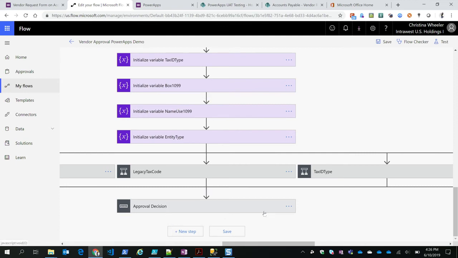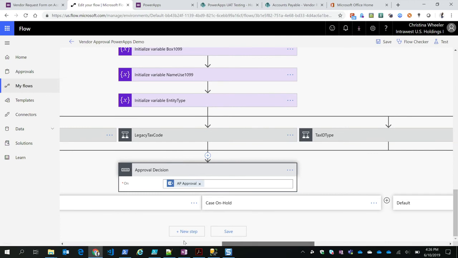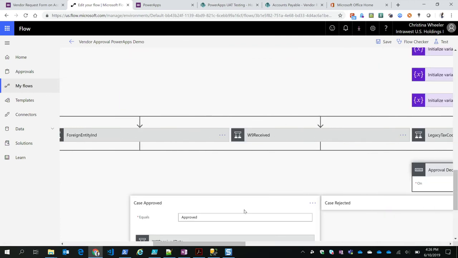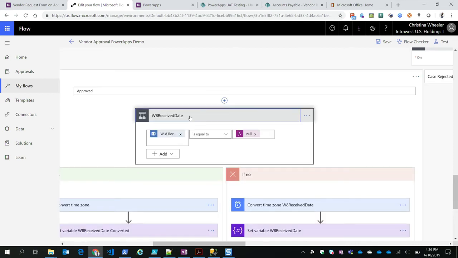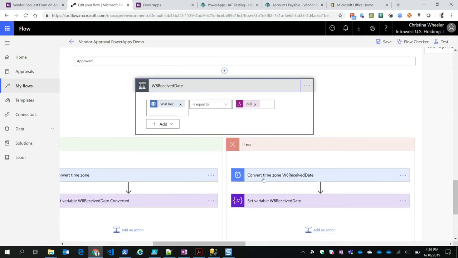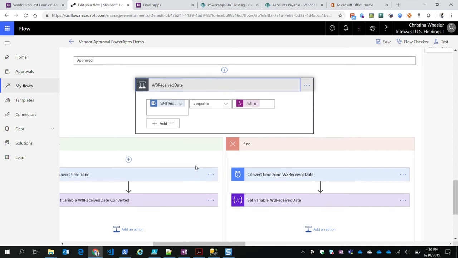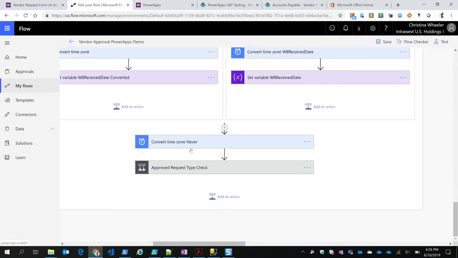Then I've got an approval decision, and if I go down, if it's approved, I ran into other issues with dates, so I ended up having to convert some dates. And so like I said, this project had some pain points, but it also was good because I was getting to see what are the requirements in writing back to Dynamics Financials.